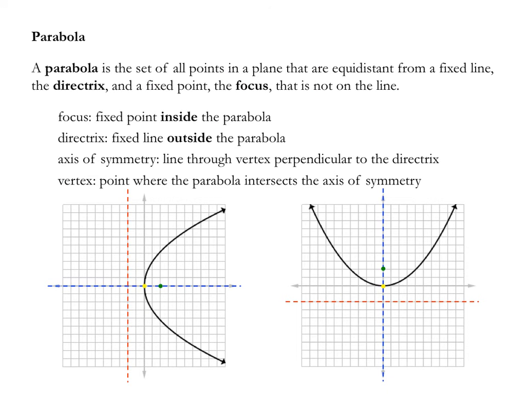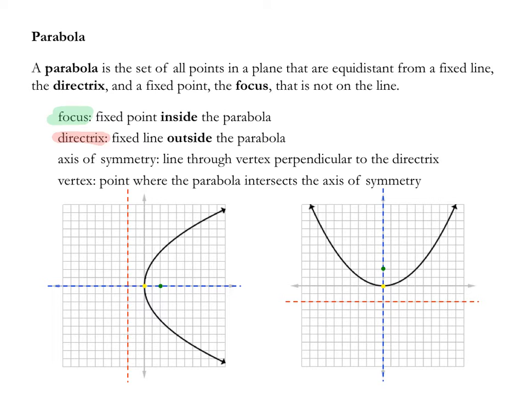So we're going to take a look at just the definition of parabola and then all the different pieces of a parabola. A parabola is the set of all points in a plane that are equidistant from a fixed line, which is called the directrix, and a fixed point, which is called the focus, that is not on the line. The focus, again, is the point inside. I'm just going to highlight here and color code it. I already color coded it in the picture, but all the green dots are what we call the foci, or the singular of the focus. The directrix is the line that is outside of the parabola, so that is the red line there. If you notice, it has the same distance to get from the yellow point to the green point and from the yellow point to the red point, and that's going to be important for us.